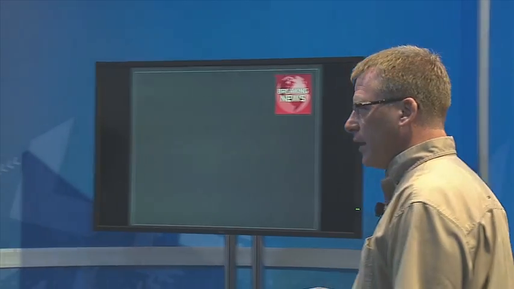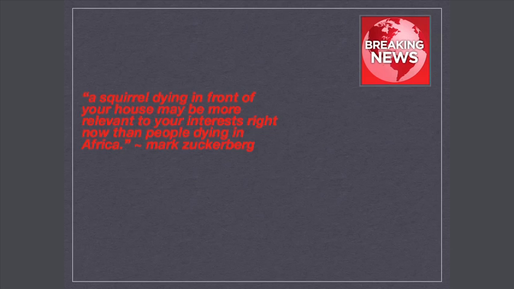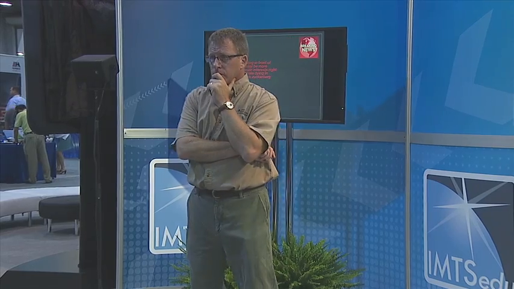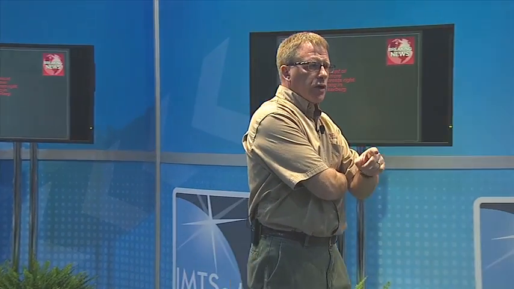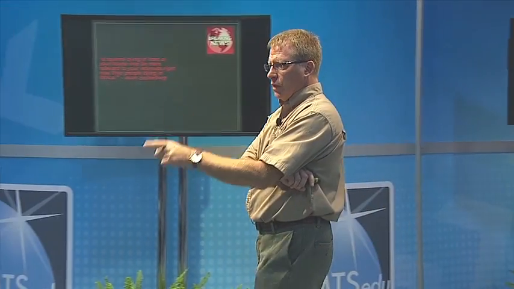So here's some breaking news. In social media, the platforms are changing so quick, everything breaks. It breaks on a regular basis. You're going to see things break. And part of this in search has to do with Mark Zuckerberg, who owns Facebook. Everybody knows Mark Zuckerberg. This is how search is thought about. He said a squirrel dying in front of your house may be more relevant to your interests right now than people dying in Africa. So when you do search, and somebody else does search, based upon where you're at, where your computer's located, who you've searched before, it's going to be a distinctly different result than the company right next door and what they search for.